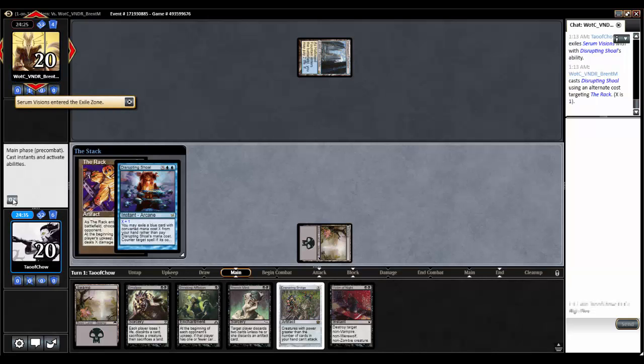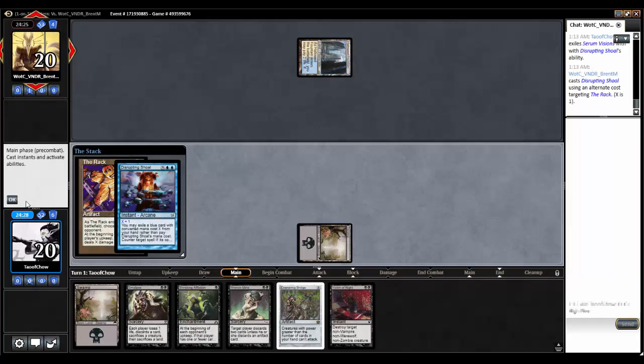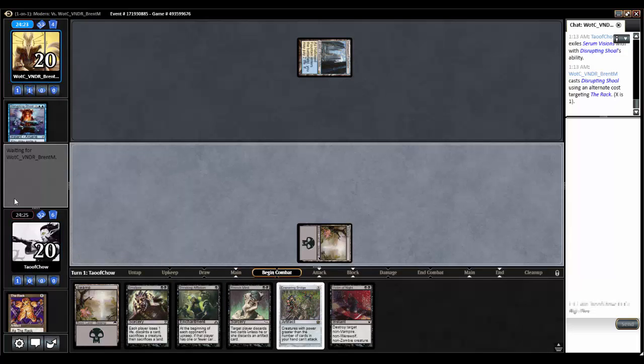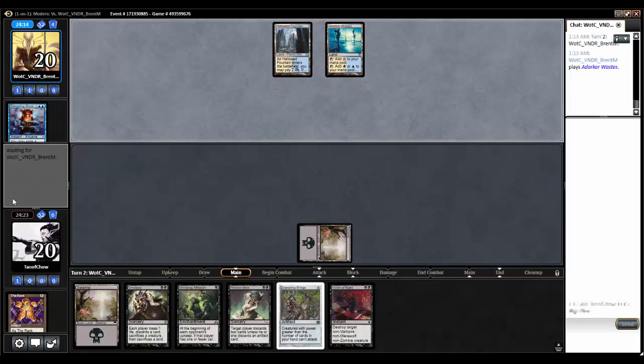Alright, so, what's this? Counter target spell if its converted mana cost is X. Oh, very clever. Alright. That's okay. I have a Shrieking Affliction as well, and an Ensnaring Bridge to kind of help me out, so I think I'm still in good shape. Who knows though? I have no idea what my opponent's playing.